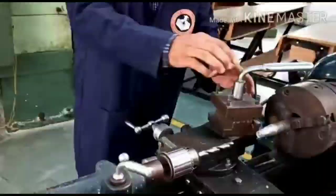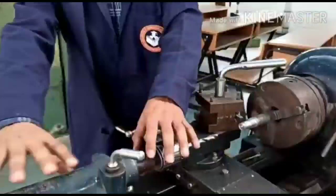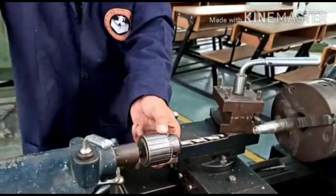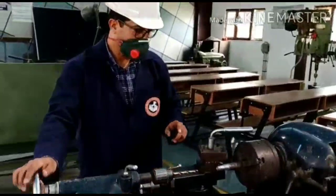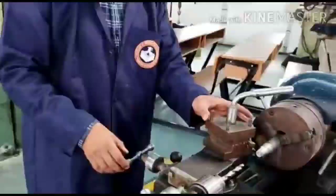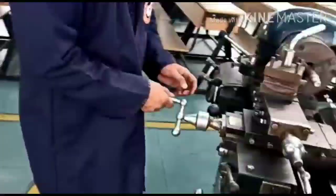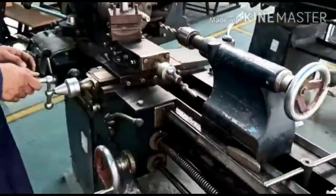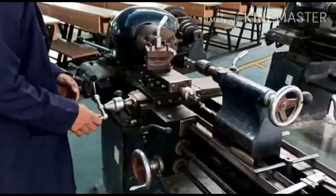This is the tool post where the tool is already fitted, and a chuck with a drill bit is fitted on the tailstock. This is the handle which is being used to move the drill bit, and we have two handles, that is the longitudinal handle which gives the longitudinal movement and the lateral handle which gives the lateral movement to the tool against the workpiece. The longitudinal feed moves on the guideways of the bed.